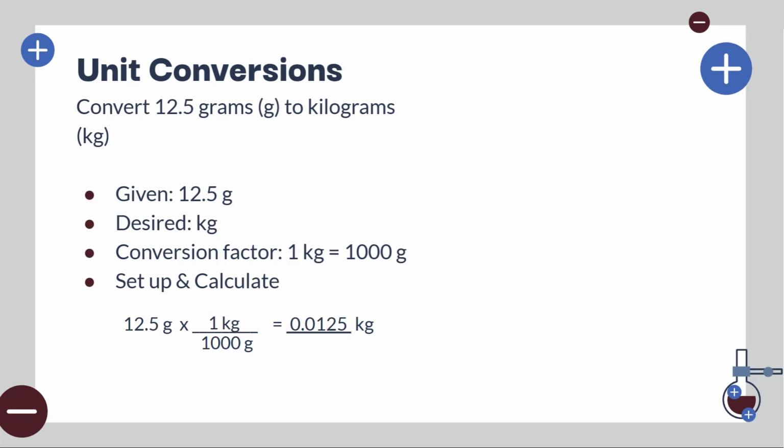First, we begin with the given 12.5 grams. Using this value, we figure out which conversion factor will be needed. And we use this one because we need grams to be on the bottom so that it cancels out and leaves us with kilograms. After we divide 12.5 by 1,000, we get 0.0125. We need to also keep sig figs in mind, so we keep 3 sig figs because the given problem also has 3 sig figs.